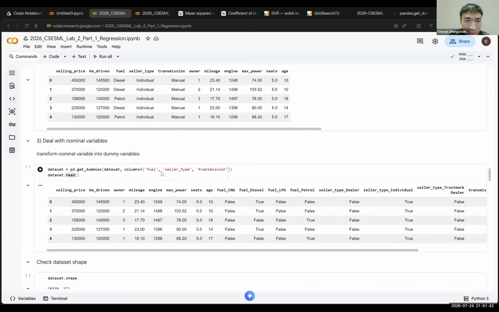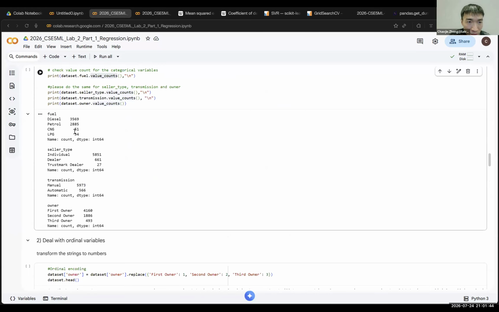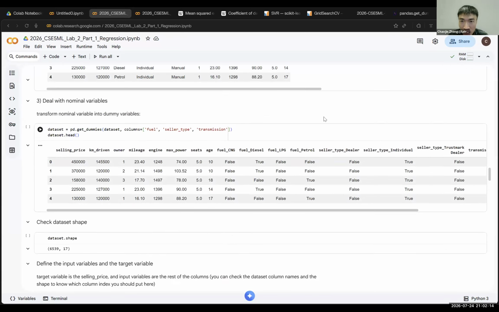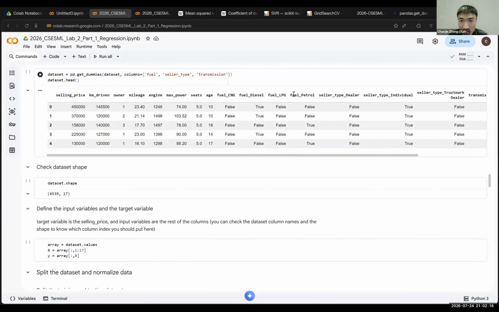Even though you don't have that many CNG or LPG fuel types, if after the training the model figures out that these values are dominating the prediction of car selling price, it may allocate more weight on these fuel LPG or fuel CNG columns.